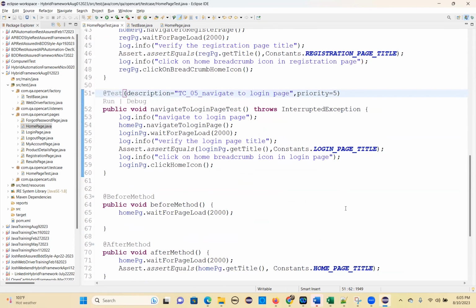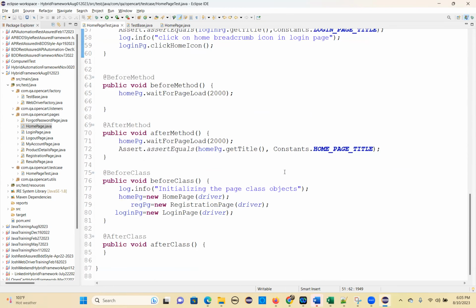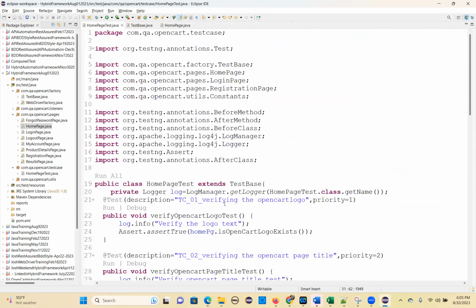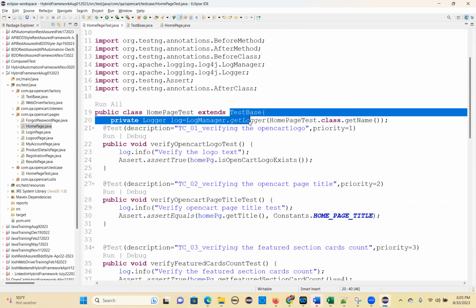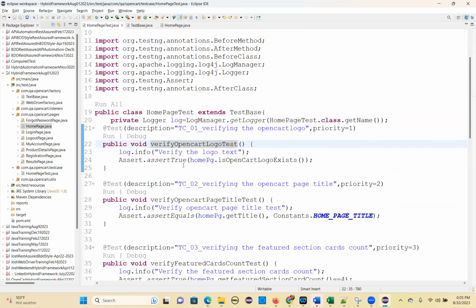Right. So order we have given. So now you can run your test case. Where you have written the browser opening and application URL opening, we didn't write anywhere, right? You have written it already here in the test case. Automatically it will trigger from there.